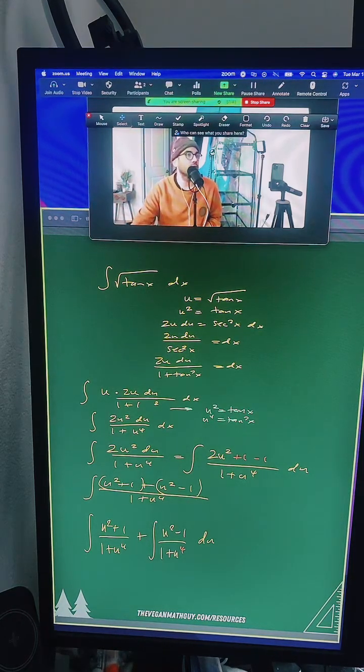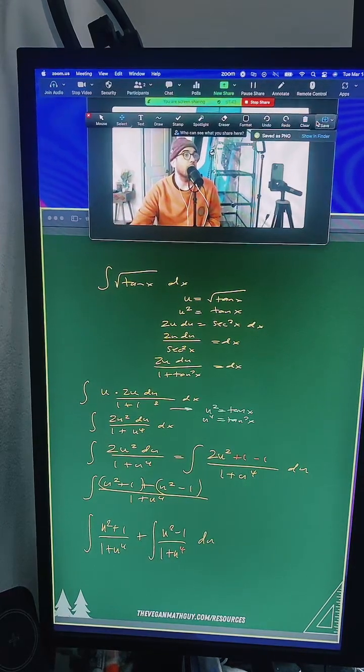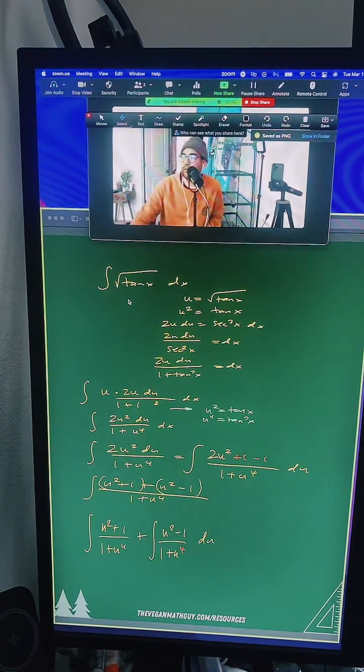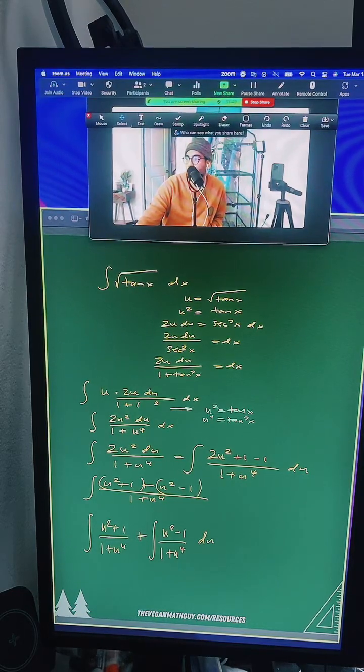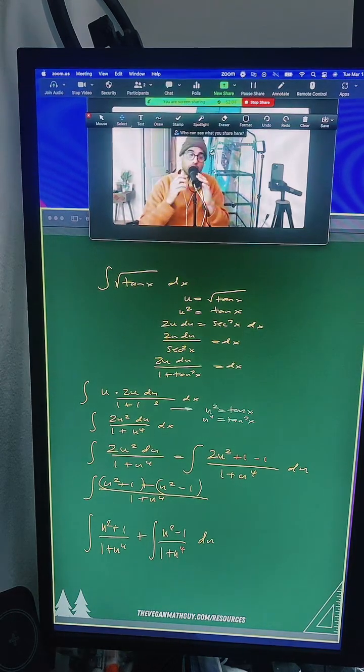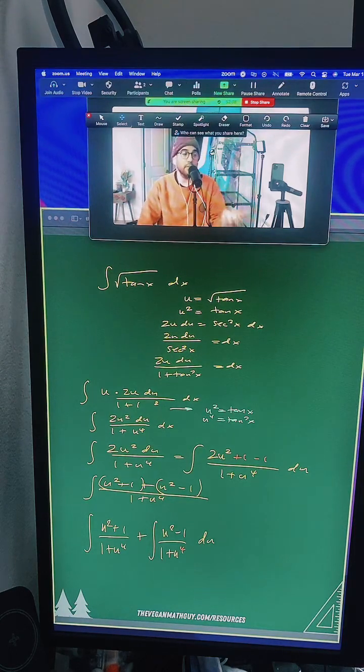I'm actually going to take a screenshot of this because I want to redo this one. There were 2 problems that I wanted to do, and I said I was going to leave them for some TikTok videos. But again, I'll leave you with the final integral that you should maybe practice. I'm going to practice it myself. But I do have to get going, unfortunately, and it sucks that we're leaving on this note. But this is good, because if you're seeing a replay on YouTube, comment below what your next steps are going to be or what you would suggest we do.